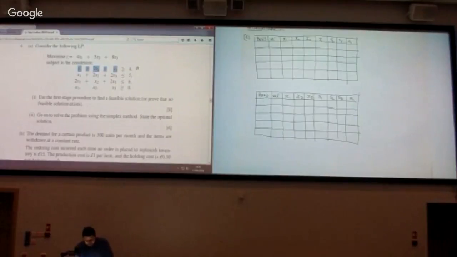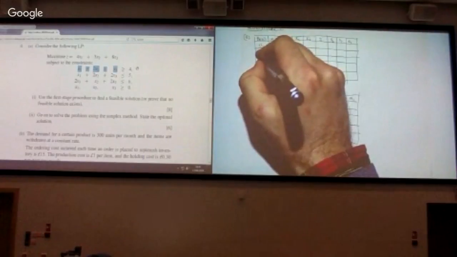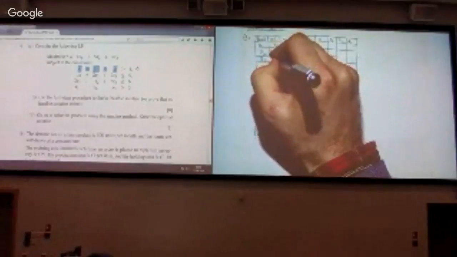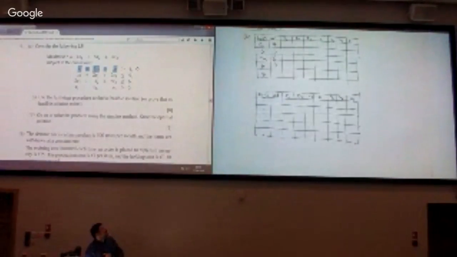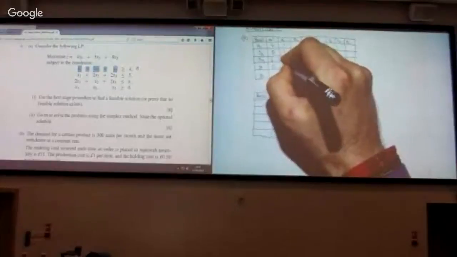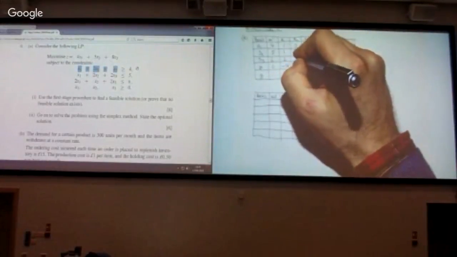And then, once you have that, you can create a tableau in which, well, what will the basic variables be? For the constraints where there's an artificial one, it'll be the artificial one, so that's the first constraint. And for the remaining two constraints, it will be the slack variables. Then you have the usual objective, and then you have the artificial objective. The val is the right-hand side. So you get 4, 5, 6, and there's no right-hand side for the G yet. And the rest is 1, 1, 2, minus 4 as you're used to, 2, 2, 1, 5.